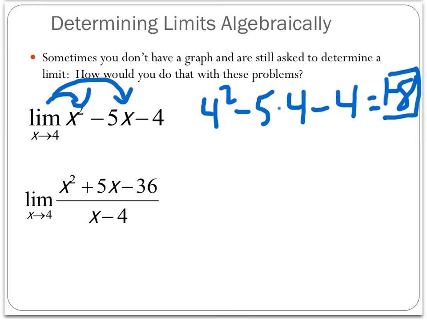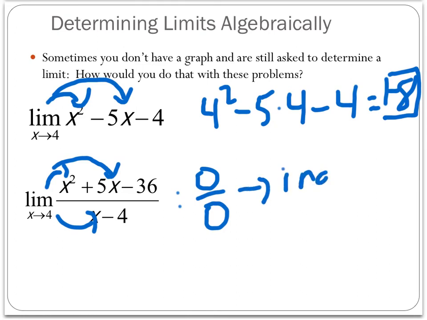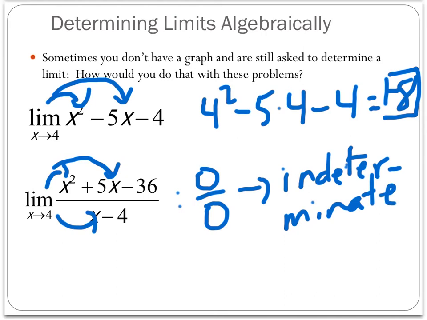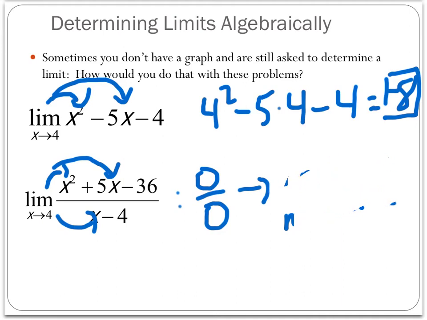However, here, when we substitute x approaching 4, you'll notice that we'll actually get 0 divided by 0, which is what is called an indeterminate form. And that form means that there is an answer. We can't determine it this way. So 0 divided by 0 means there's still an answer. We just have to look for a different way to find that answer. So to find that answer, the easiest thing to do is usually by factoring.